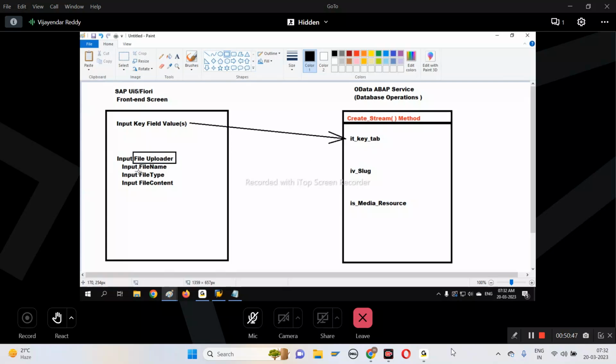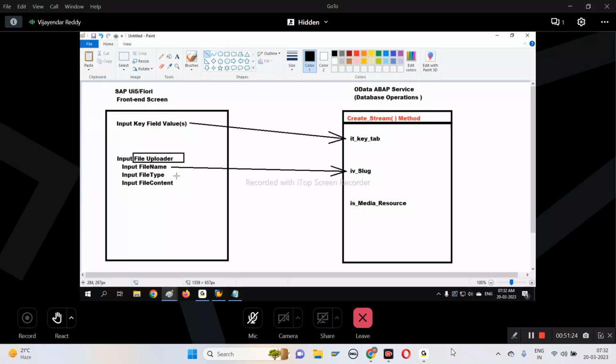The file uploader will allow you to provide file name, file type, and file content. When you use the file uploader screen element, technically the file name is passed to the IV slug parameter here. That is for holding the file name.